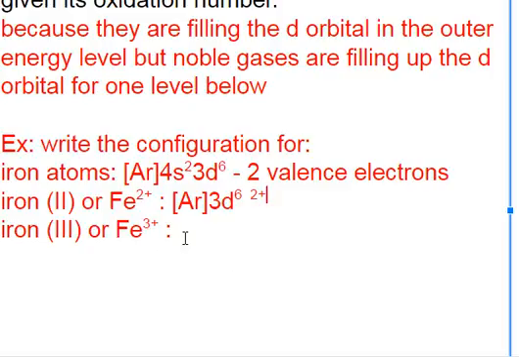So what happens when it becomes iron 3+? Well, now I've got my iron atom. I can lose 2 electrons from here, and this is the cool thing about transition metals. I can go ahead and take an electron out of that d orbital. So what? It wasn't full. In fact, now it's half full, so even better. So transition elements can add to the d orbital or lose from the d orbital, but they're going to lose the 2 valence electrons from the s orbital first.